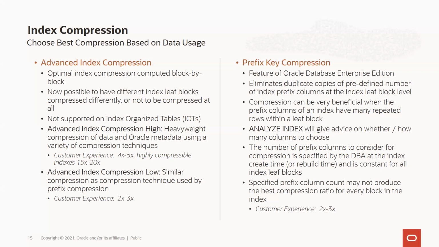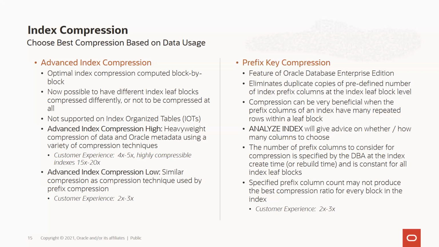So it does the same type of thing the free version does. The only difference at that level between the free version and the index low compression of advanced index compression is that the prefix compression requires the DBA run something called analyze index to figure out the best way to do the index compression. With advanced index compression, you don't have to run analyze index. The database will figure out for you the best way to do the compression. It doesn't require any sort of input from the DBA. So that's really the biggest difference.